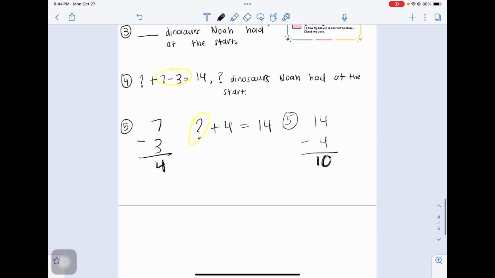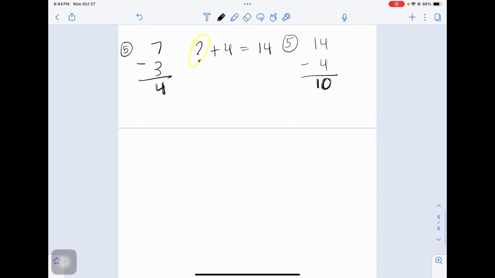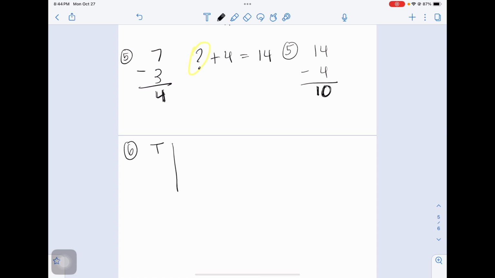So that means for my justify, I'm going to do pictorial. These are my ones. I'm going to do 7 minus 3 first. So I have 7. Question mark. And I don't have anything in my tens place because 7 is a ones. I'm going to take 3 away from 7. 1, 2, 3. I have 4 left.